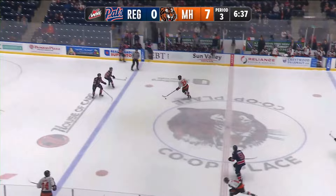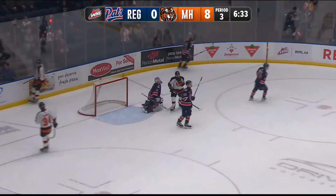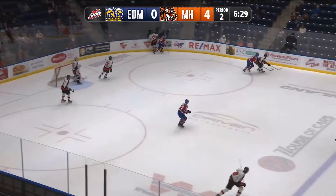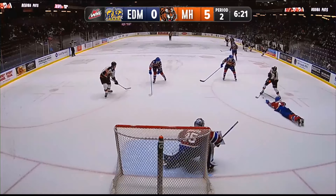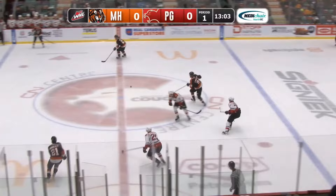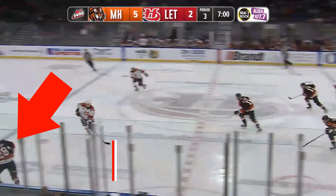Puck control — decent stickhandling, but I would say he uses his body to protect the puck. That's the one thing he does in terms of stickhandling. I wouldn't consider him an elite stickhandler in terms of those smooth hands you see from players like Demidov. But he uses his body really well to protect the puck, and it's the skating and puck protection in combination that he uses to get around defenders. In terms of pure dangles, I wouldn't say he's top of the game for that.